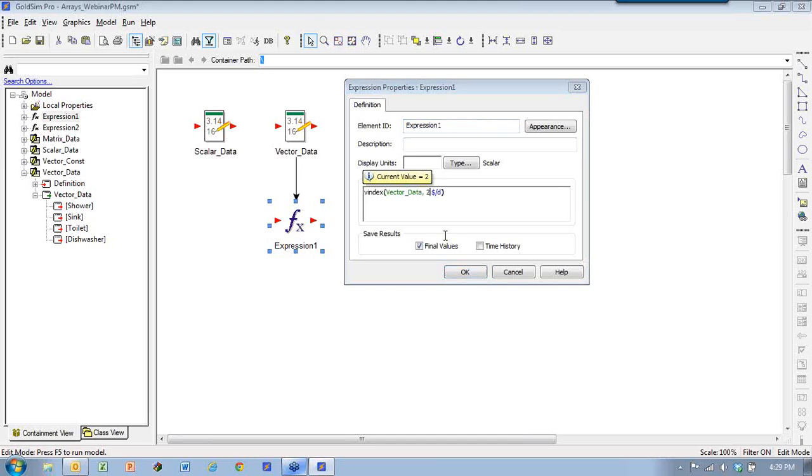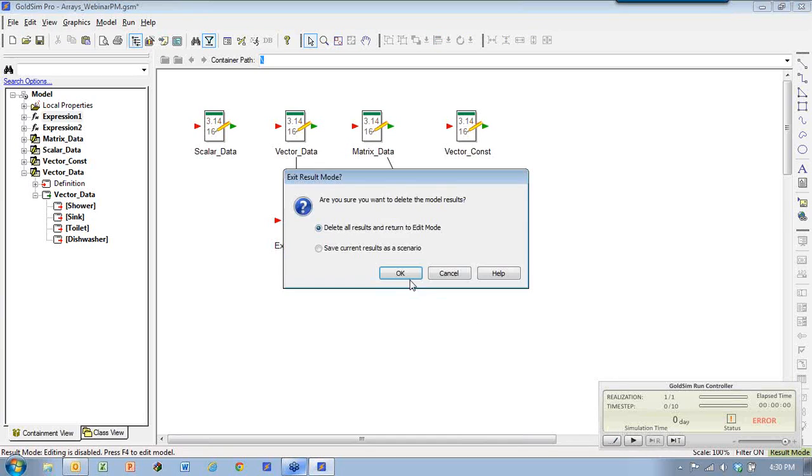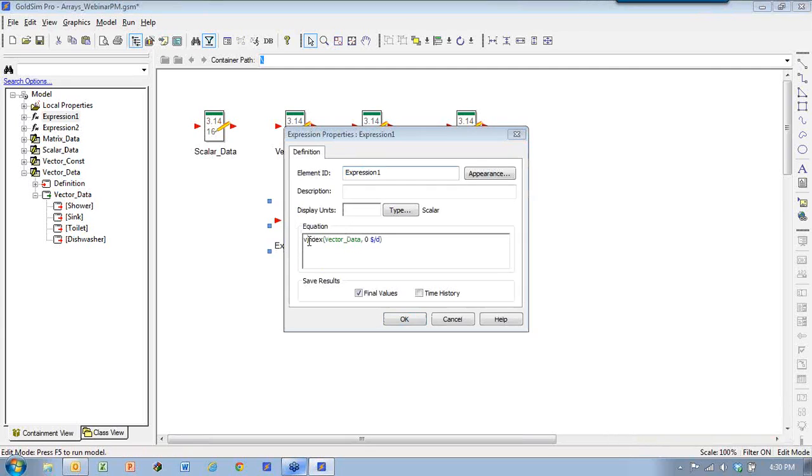All right, so another one is vinterp. Oh, and sorry, one more thing. What if I said 2.5? Well, then it tells you that, using linear interpolation, the equivalent decimal index is 2.25 there. If I go off the end, so if I said 0, then it says unavailable, and when I try to run the model, it says, sorry, but that v-index lookup value is smaller than all the entries. So we don't do extrapolation on the v-index, so that's another limitation of it.